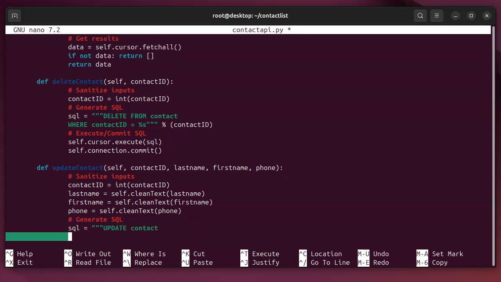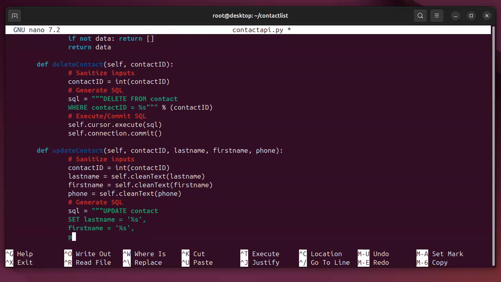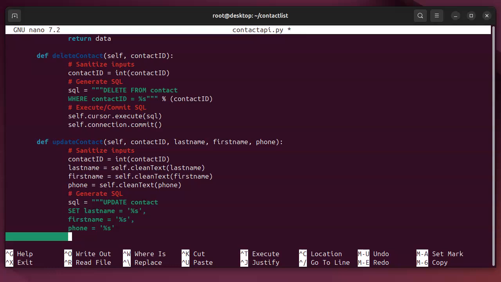I want to set last name equals %s, first name equals %s, and phone equals %s, where contact ID equals %s without the quotes or the single quotes.